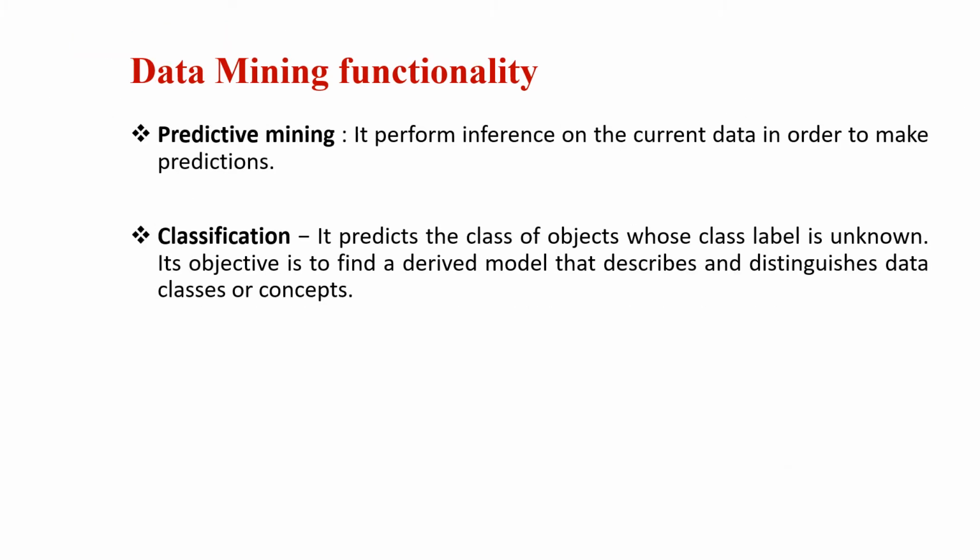The next is predictive mining. Predictive mining performs inference on the current data in order to make predictions. And there is the classification phase, that is, it predicts the class of objects whose class label is unknown. Its main objective is to find a derived model that describes and distinguishes the various data classes or concepts.